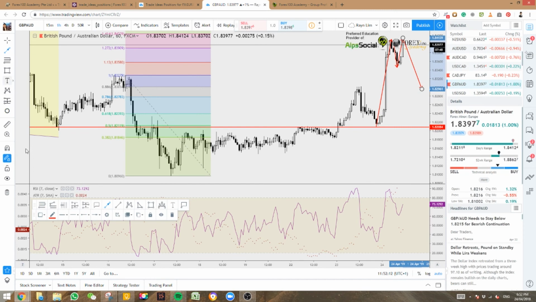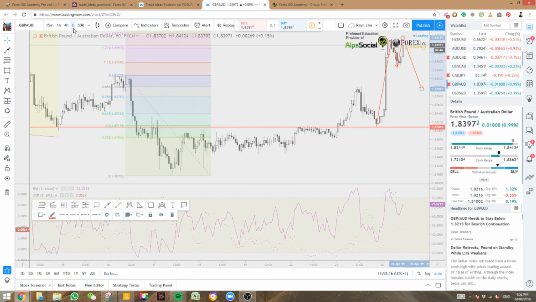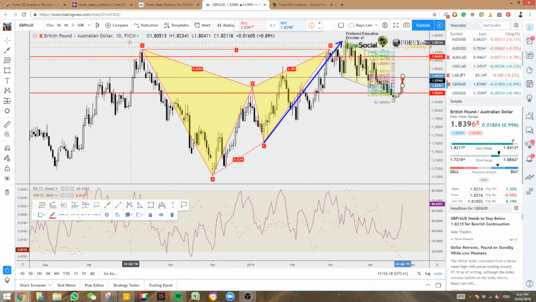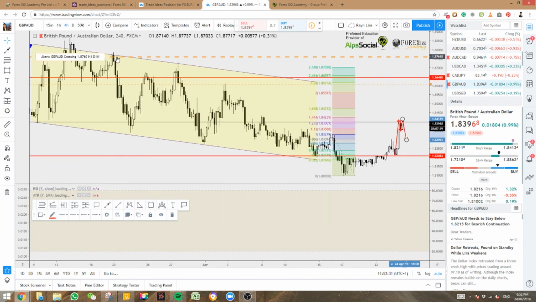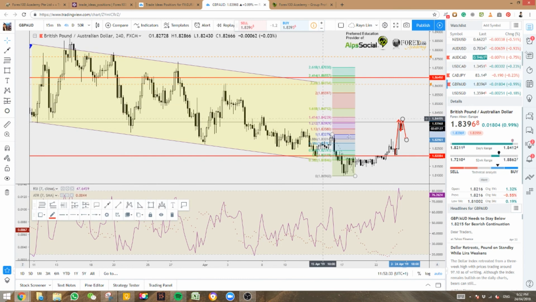Alright, to the daily chart. On the daily chart, there is a bearish Gartley pattern, very big. So this is a pattern that is not for Boon Hui. It's traded at X, but it is for me. Yeah, market has a downtrend channel. Can you see that? Alright, so waiting for retracement, waiting for trading opportunity.